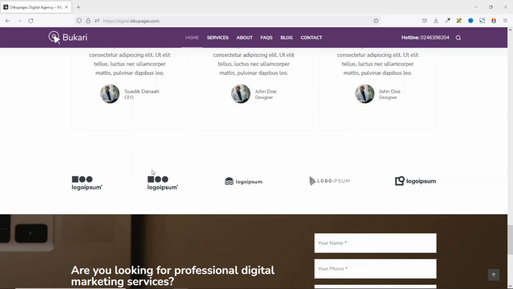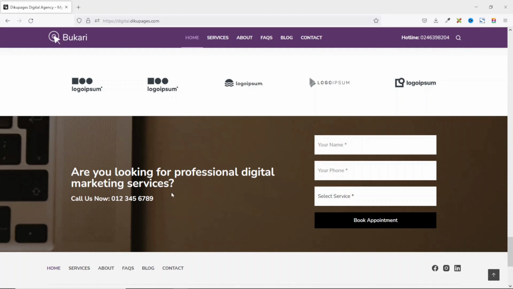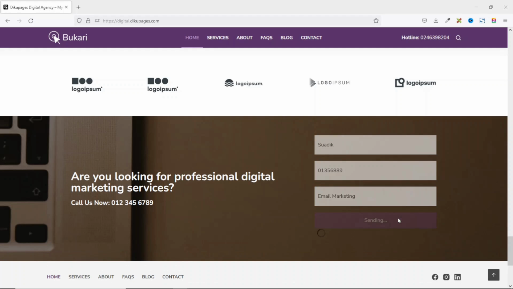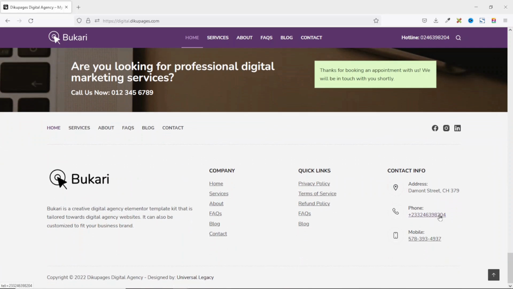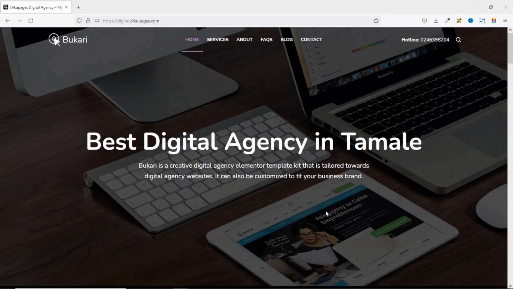That is, if you have some customers already and you want to feature their logos, I'll show you how you can do that. And finally, we have a call to action where users can go ahead and book an appointment using this simple to use appointment booking form. So if users want to book an appointment, all they need to do is enter their name, their phone number, and then choose a particular service they want to get from us. Then click on book appointments. Awesome. By the end of this tutorial, I'll show you how you can customize all the pages step by step.